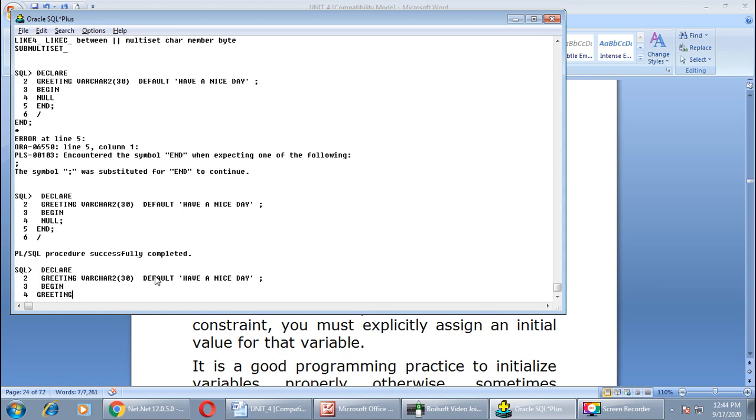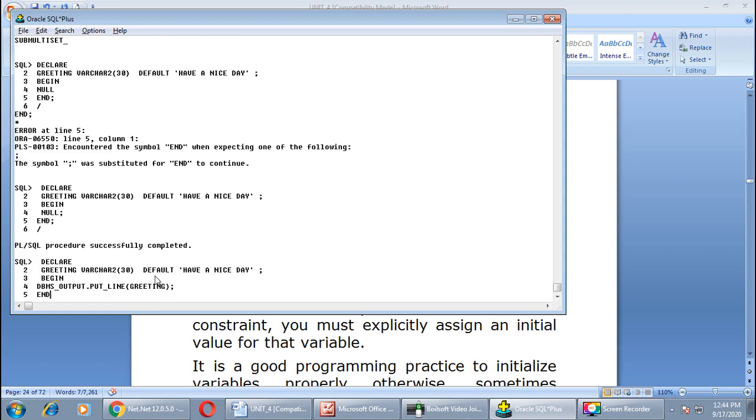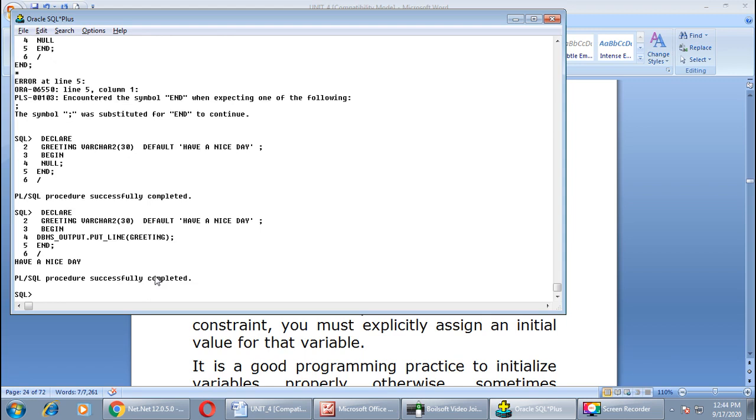Before I assign something, let me print the value of greeting through dbms_output.put_line. Inside the brackets I will write greeting. Then end of the section and slash. Have a nice day. It is showing the default value, right?